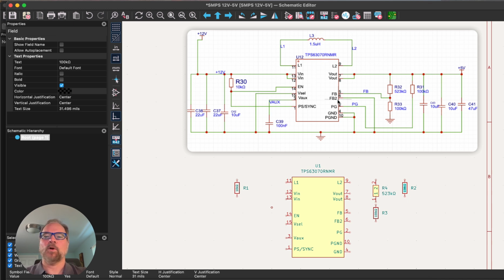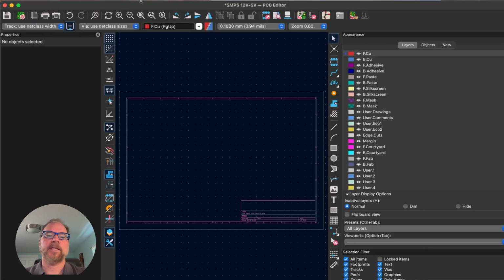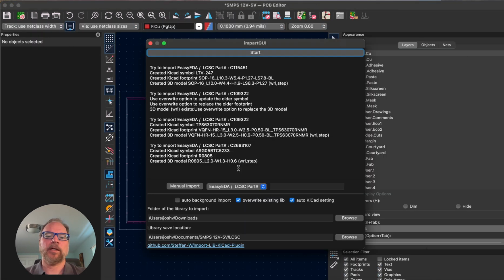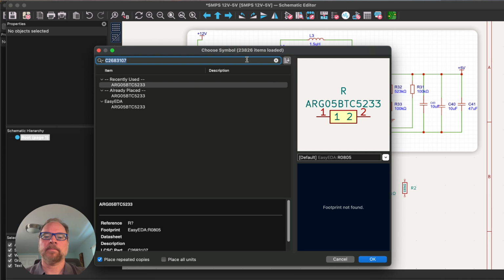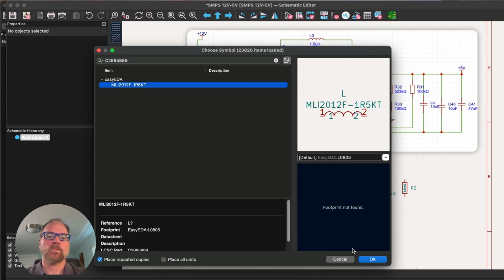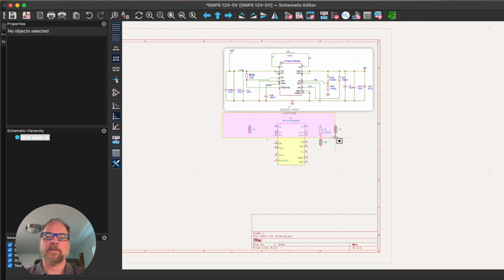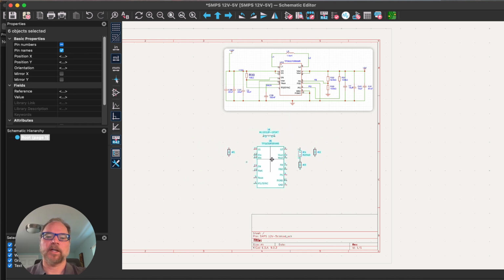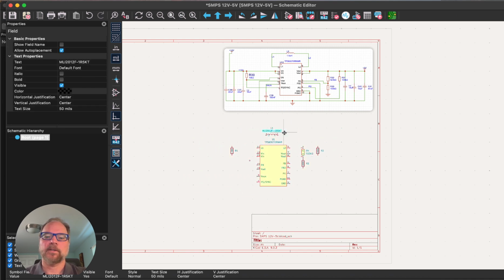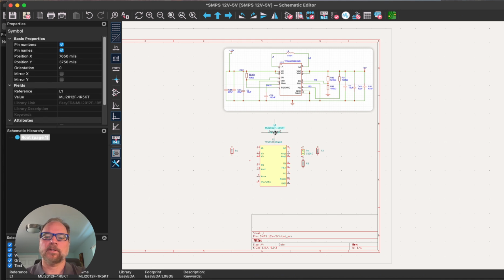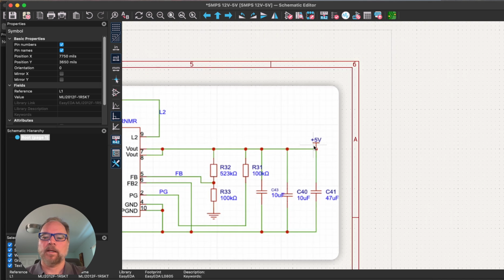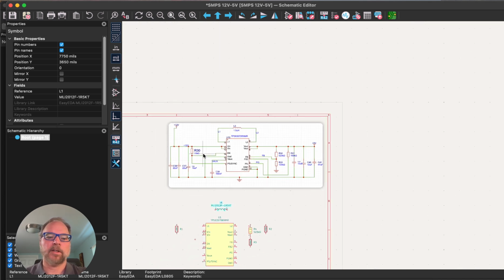Let's go ahead and get this 1.5 microhenry inductor into our project. So I'm going to go find it in our old one, and I've got the part number available. PCB editor, import GUI, and import this one, and place our inductor. So there we can see that. I'm just going to slide all this down so I've got a little bit more space here to work. Okay, there. And then I think all we've got left are all of the various capacitors here.